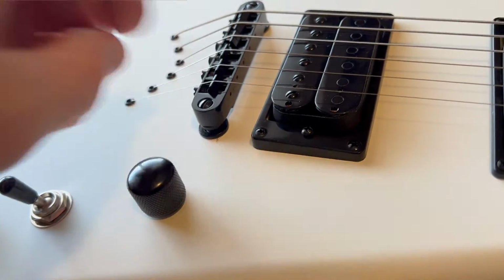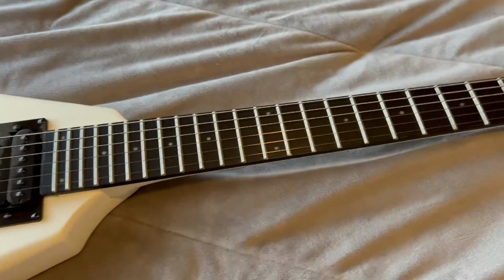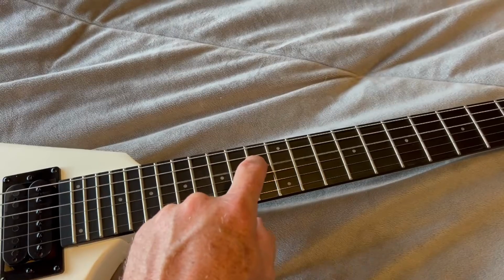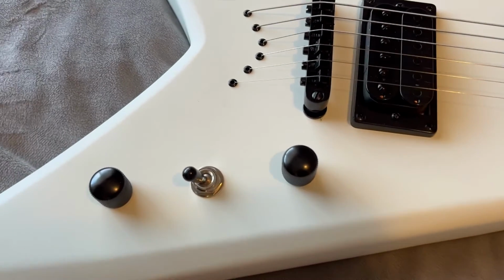You think quality control would see that and maybe snip that off. The other biggest issue, the action is super high. And just like Glenn Fricker's video, these frets are very gritty. However, they are filed nicely on the fretboard. I'll give them that. Now, the other biggest complaint, the paint job.